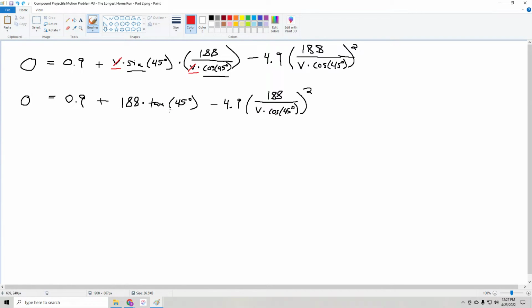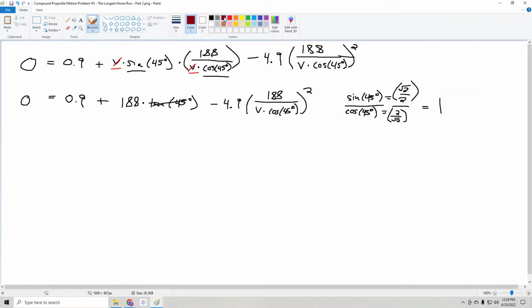And we can simplify even further here by remembering that sine of 45 degrees and cosine of 45 degrees, they're actually the same, right? They're root 2 over 2, root 2 over 2. And so if you take sine 45 degrees divided by cosine 45 degrees, which is root 2 over 2 divided by root 2 over 2, that's what tangent of 45 degrees is. So it's just equal to 1. So this imposing thing here, this tangent of 45, well, we can honestly just strike it out. It's equal to 1. We don't care.